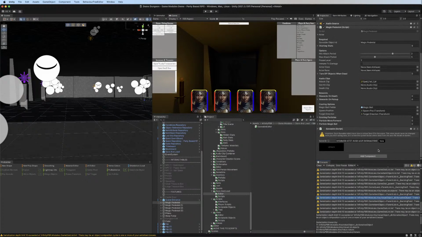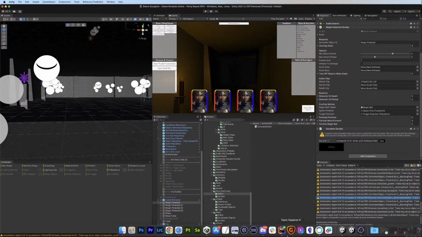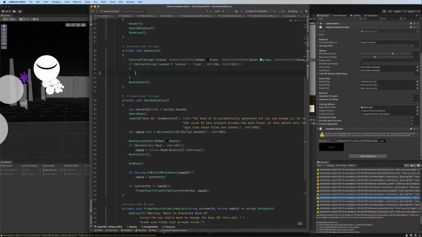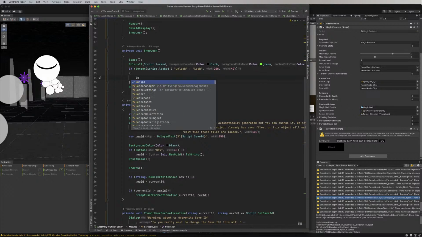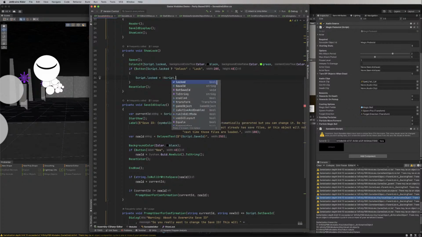All right, I can make this. Maybe, let's see. I think we're gonna need a space here. And then we'll make this a little less tall and make it 200 wide. And all right, so if we do it, then script.locked equals not script.locked.